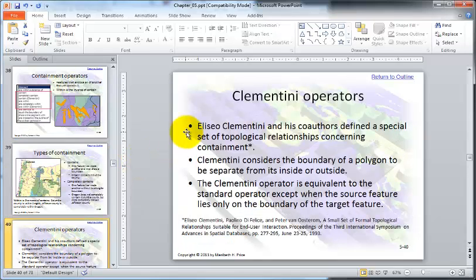Clementini and his co-authors defined a special set of topological relationships concerning containment. Clementini considers the boundary of a polygon to be separate from its inside or outside. This operator is equivalent to the standard operator except when the source feature lies only on the boundary of the target feature.